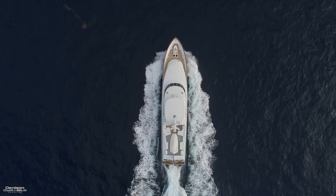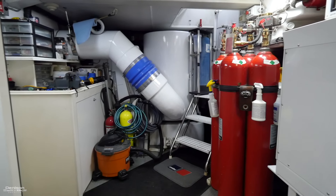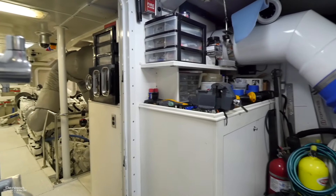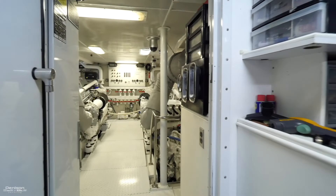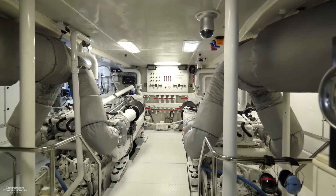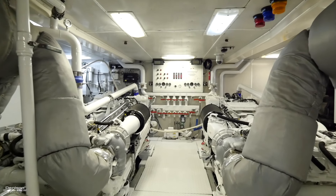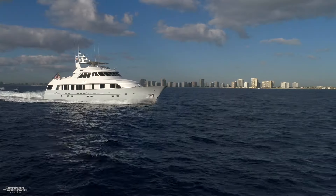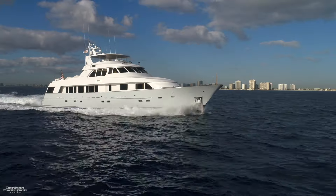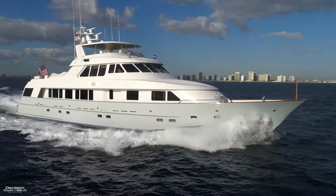Access to the engine room can be found on the port side deck and here on the swim platform. Immediately as we enter from the swim platform we find a utility area for maintenance work and tool storage. Continuing forward through a watertight door into the main engine room — SOC has MTU 16V-2000s that were installed in 2013 and are still under warranty. Captain David has maintained her for almost a decade, which explains her remarkable condition. SOC has a max speed of 22 knots, but if you pull that back to 10 knots she has transatlantic range, which is very impressive for a boat of this size, and you can feel confident making that crossing because of Delta's build quality.